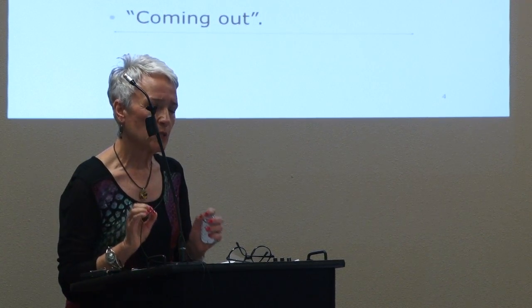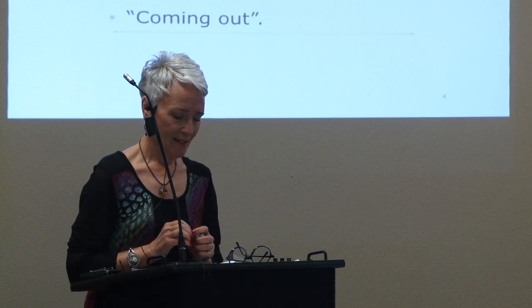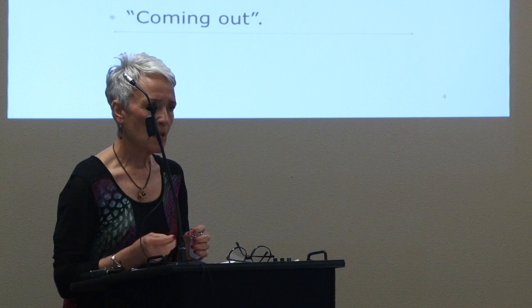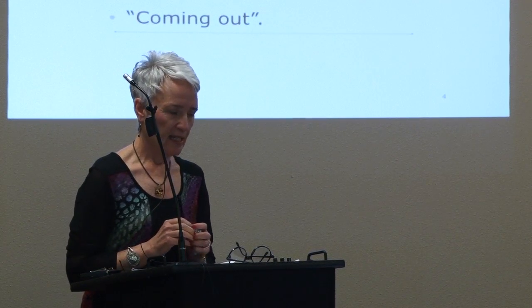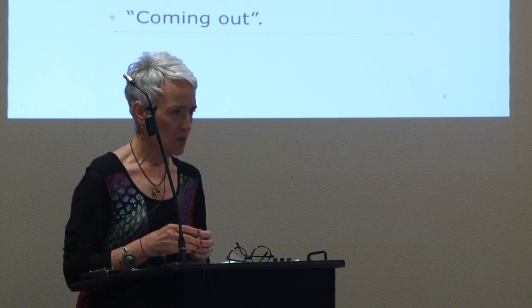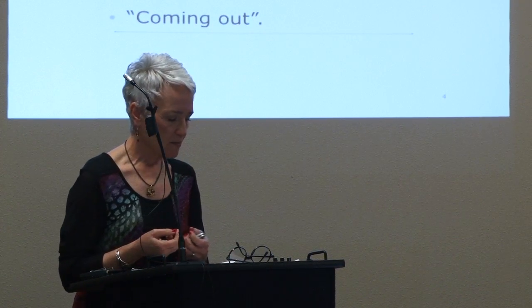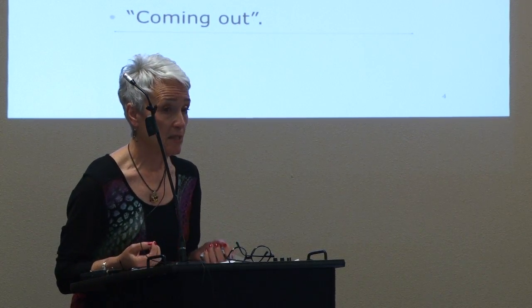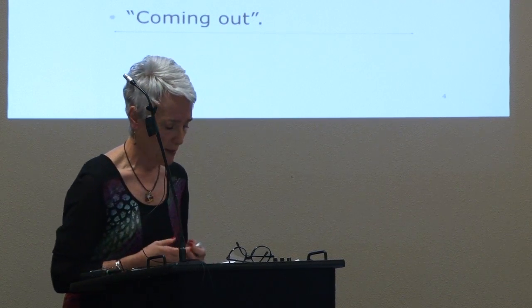Stigma is one of those building blocks. It's a mark of disgrace associated with a particular circumstance or a person. The second building block is stereotyping, and we all know about that. It's taking a unidimensional view of a person, and we stereotype all the time, it seems like, and we are not always aware that we're doing that.